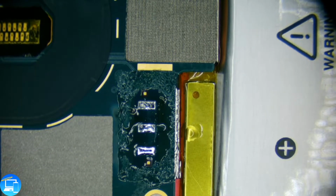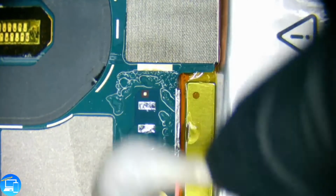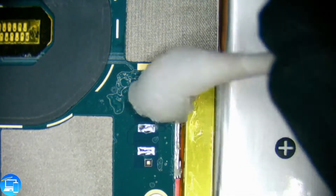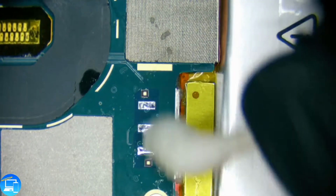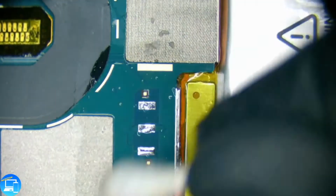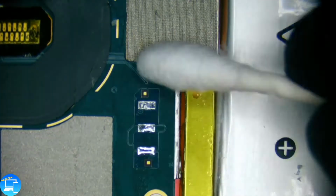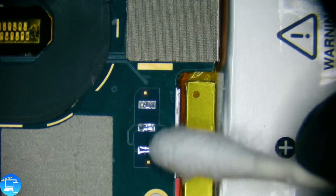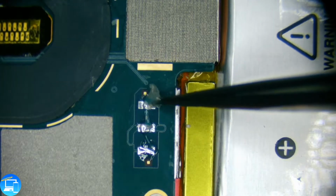And while the adhesive is still warm, I'm going to take some isopropyl alcohol and swab around the adhesive. The adhesive really doesn't serve too much of a purpose other than to make sure that the battery connection doesn't rip off. Being that it's soldered on there, that's a good enough connection in itself. Nice, clean connection. Now that we're done with that, let's prep it again. Let's put some new flux, some more mounds of solder, and we're going to float in our new battery.